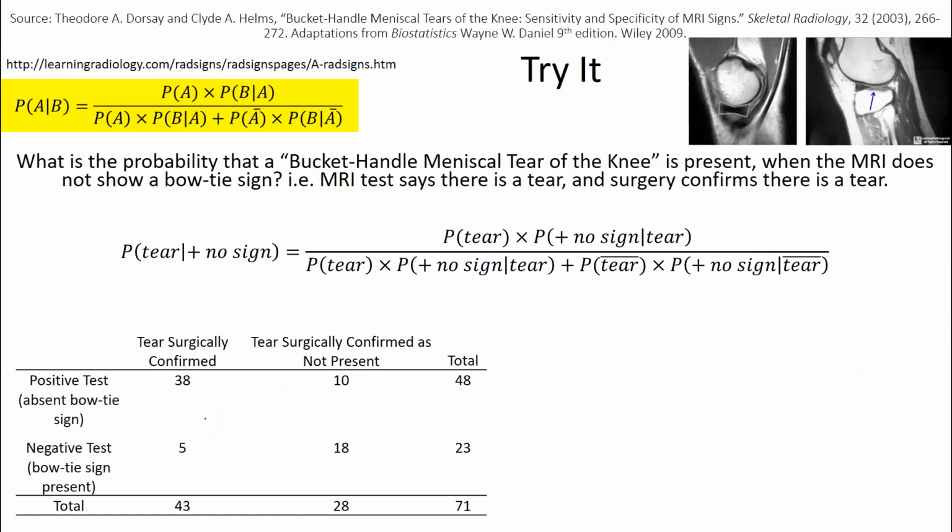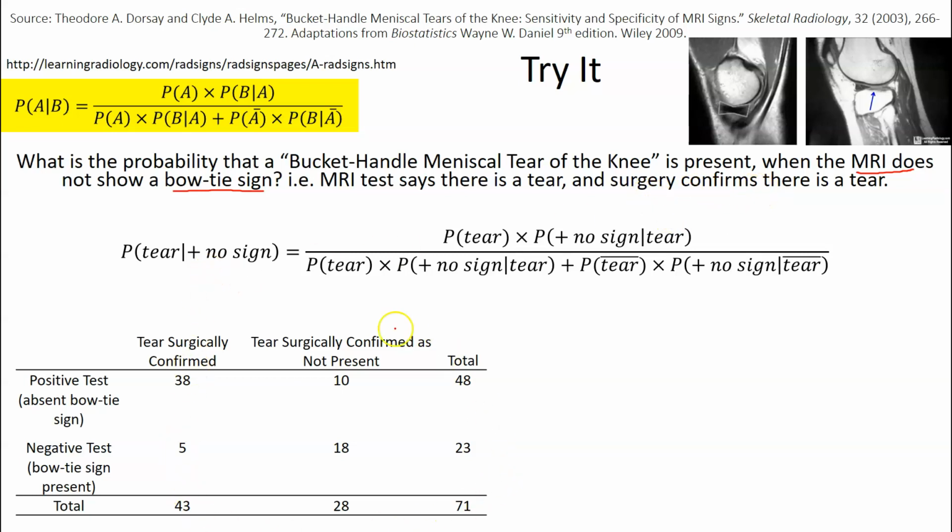All right, I've been doing a lot of talking. I want you guys to give one a try. This is a different kind of test. This one has to do with an injury to your knee. It's called the bucket handle meniscal tear of the knee, and it presents itself in MRI. So the MRI is the test. It presents itself in MRI as a bow tie sign. I Googled this, and you can actually see it right there. It looks like a little bow tie. If you see that, then the MRI is saying, "Oop, you tested positive for this tear in your knee." They confirm it, though, through surgery. So this is one of those where I mentioned that sometimes you confirm a test. In this case, confirmed in surgery.